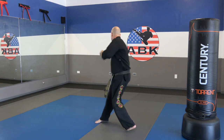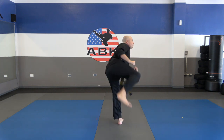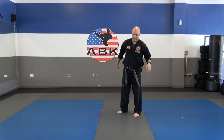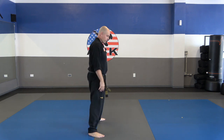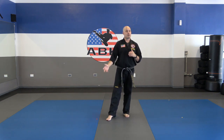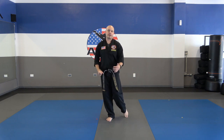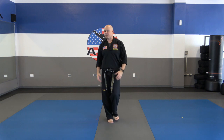I like to step into that jab, and as I'm stepping I'm actually turning myself and getting ready for that spin back kick. Remember — not a spin back kick, it's a turn back kick. Linear, straight behind me. If you're lined up properly, you're going to hit whatever's directly behind you. Step jab, spin back kick, landing right on that line. Practice this drill on your own for about three to five minutes. Depending on your belt level, that determines your speed. Lower belts, take it slow. Advanced belts, really imagine you're sparring and try to set that up. This is all about making ourselves better just a little bit each day.